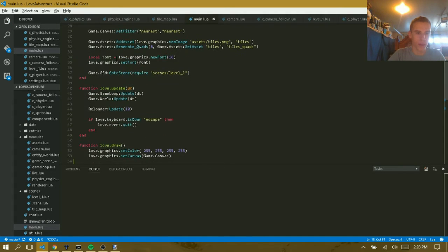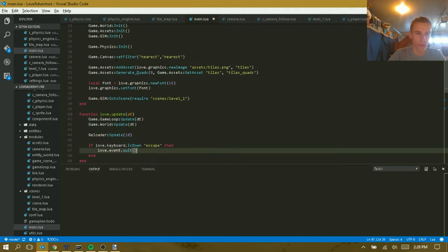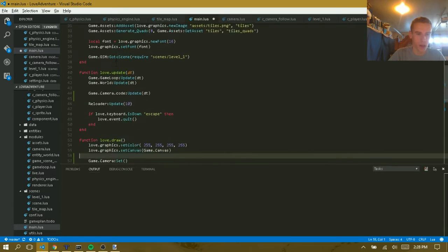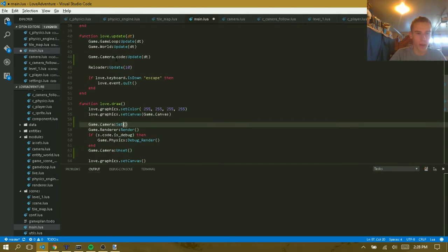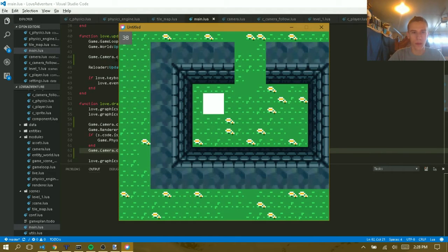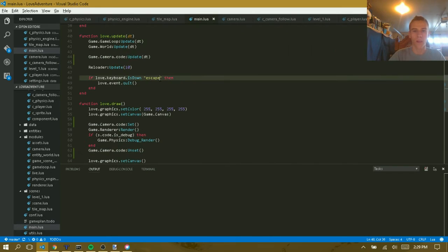And then down here we're going to say camera, game.camera.code update dt. Now down here we're going to say game.camera.code. Let's run that. Okay, we're all good. Now let's move this over a little bit.